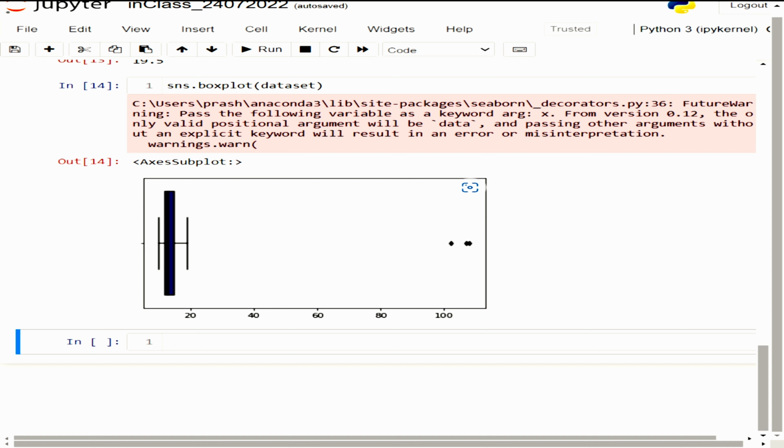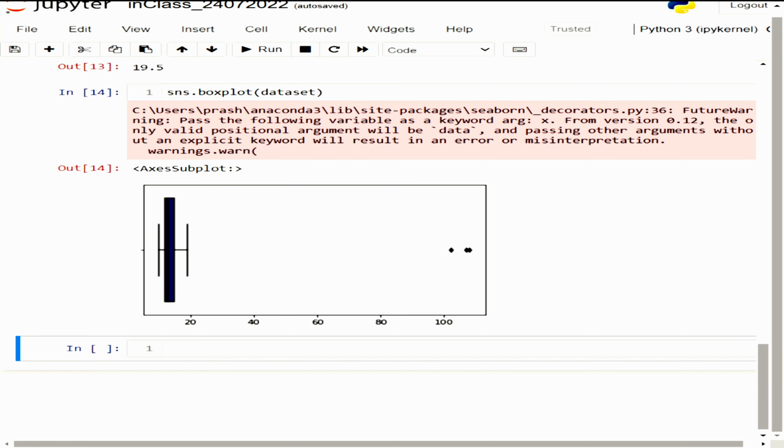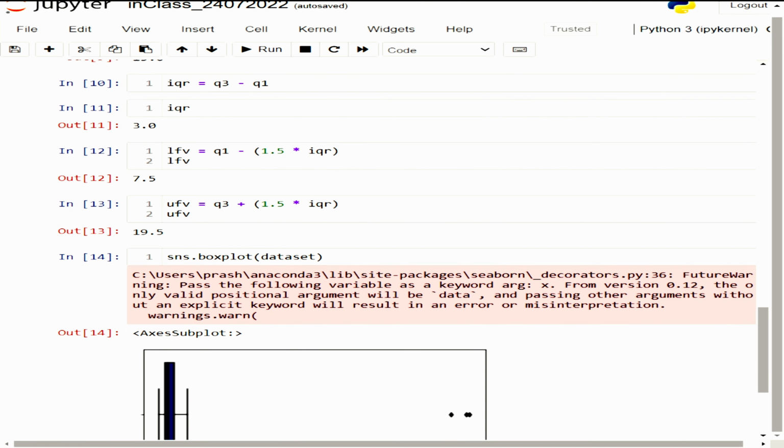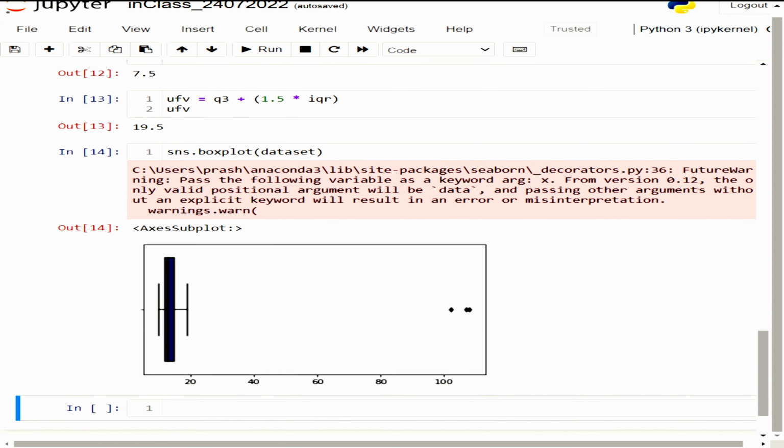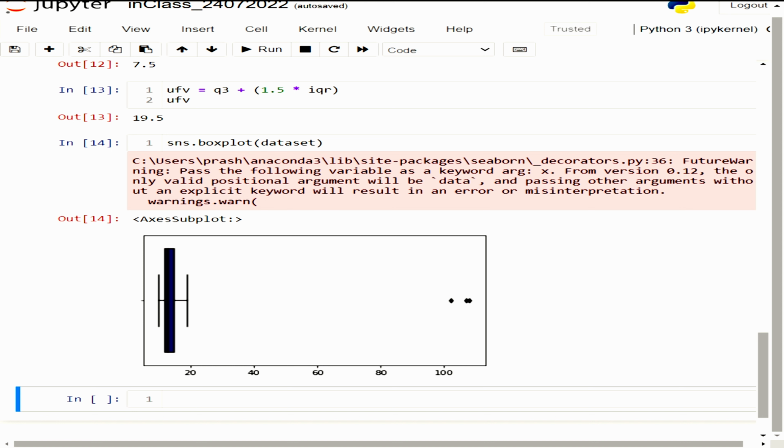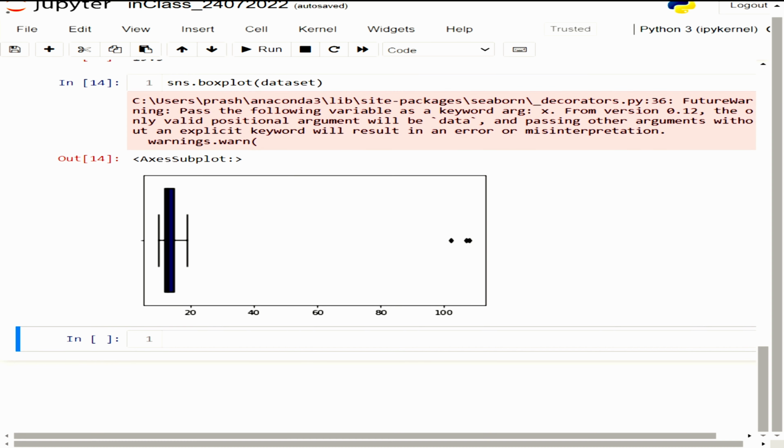So we have so far calculated the IQR values. We have the upper fence and the lower fence. Now we will use that to identify the outliers. I want to see the outliers in this graph. It will say that it is more than 100, something like that, but I am not able to see the values. I want to see the values. I will show you how. Any other question? I think no question. All right, let's proceed further. Now, let me say I want to detect the outliers.